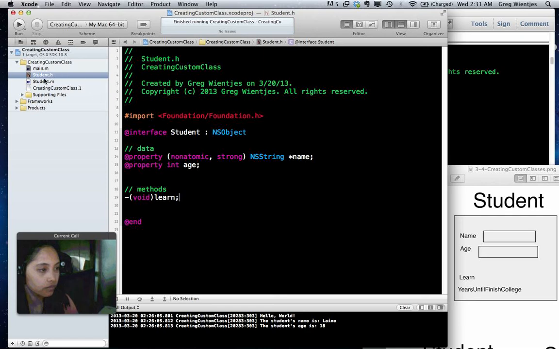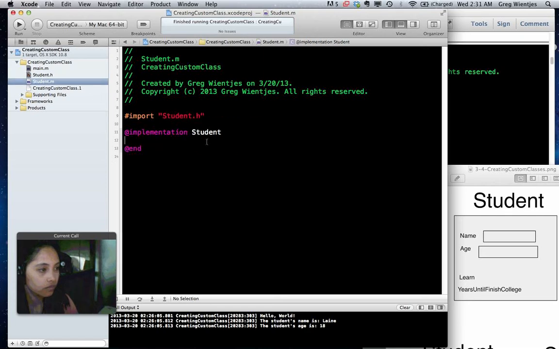Now this learn method needs to be implemented. So we implement it in the .m file. So it's void. It's called learn. And then we put the implementation within the brackets. So let's just do a simple NSLog. NSLog, say learn. I am learning how to program an iPhone.